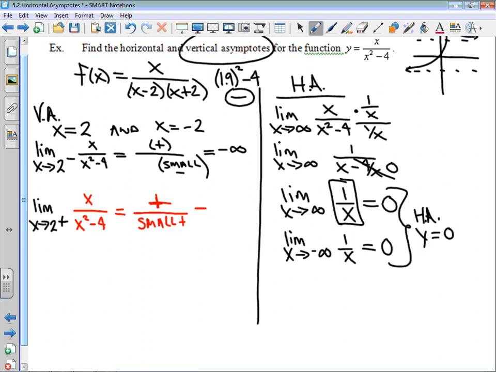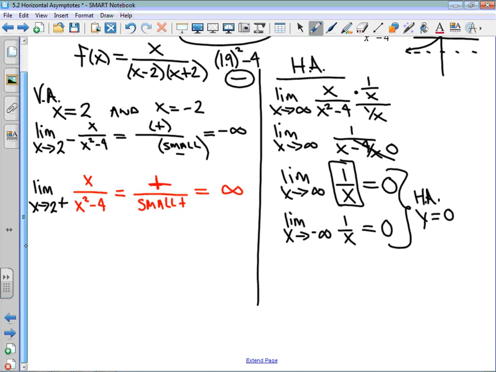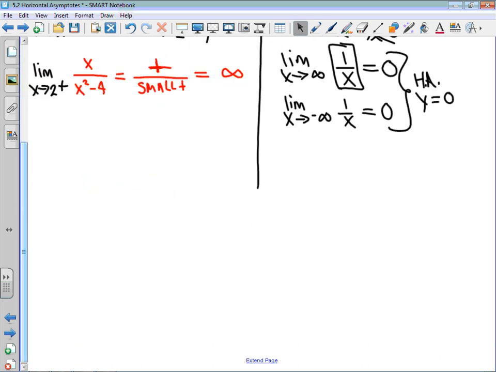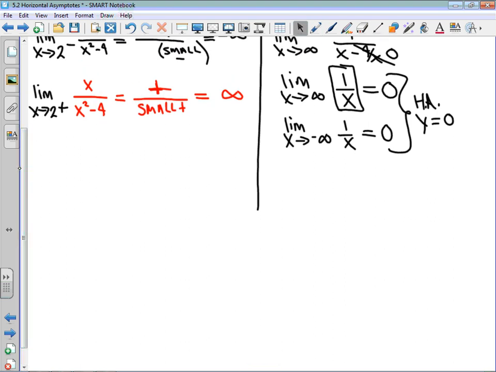The last part then, it's looking at those limits as x approaches -2. This is going to be pretty similar. If you are stuck with this, please put in numbers like 2.1 or 1.9, or in this case, -2.1, and so on. So we're going to do the limit as x approaches -2 from the left, and the limit as x approaches -2 from the right of the same function. So x over x squared minus 4. This is also x over x squared minus 4.